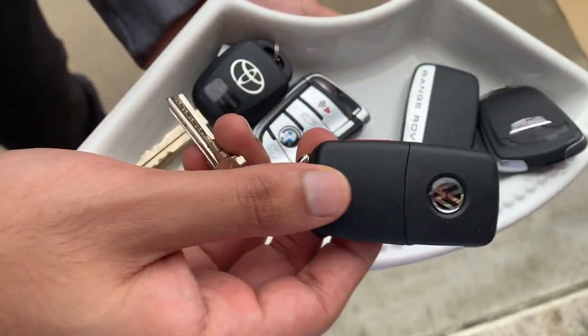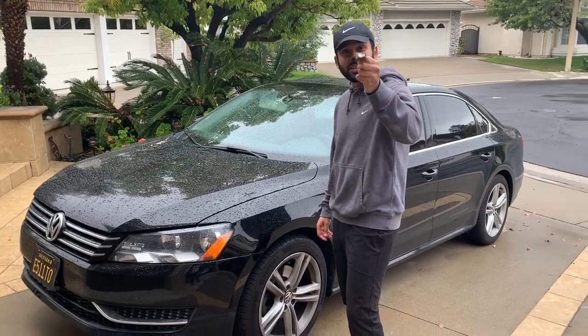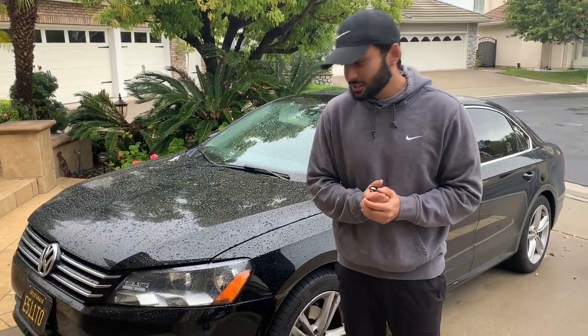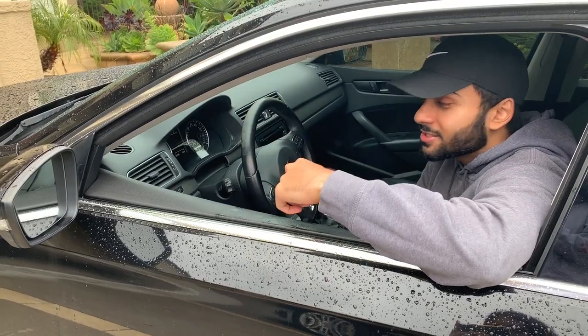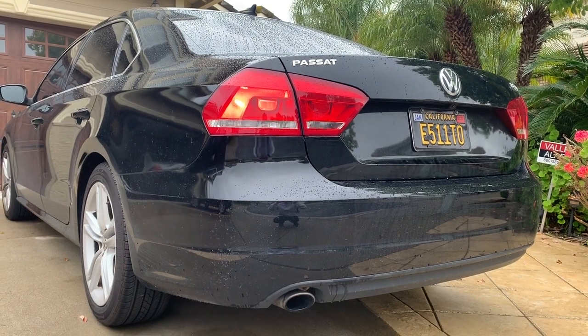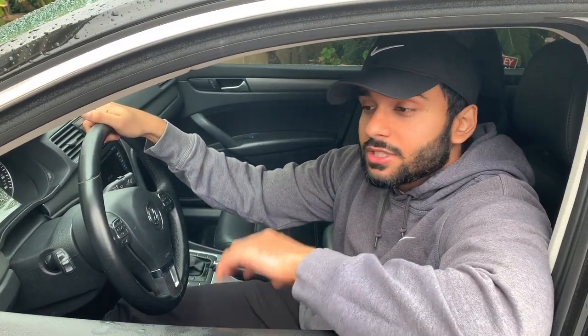On to car number two — we're going to go with the Volkswagen Passat. Behind me I've got the 2014 Volkswagen Passat TSI SE, and this car has not been debuted on the channel because honestly it's more used as a commute car for my older sister. Let's take a look at what this Volkswagen Passat has to offer. By far the loudest car we have in our garage — just kidding. This car has about 85,000 miles, so as you can tell it gets put to work.